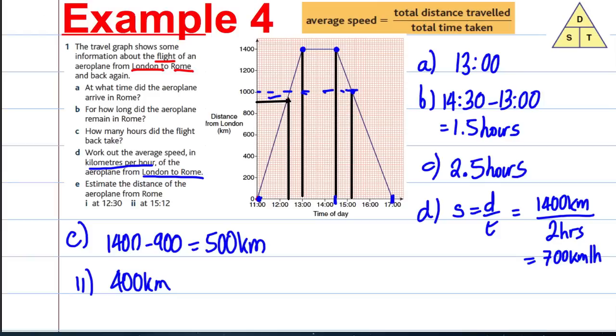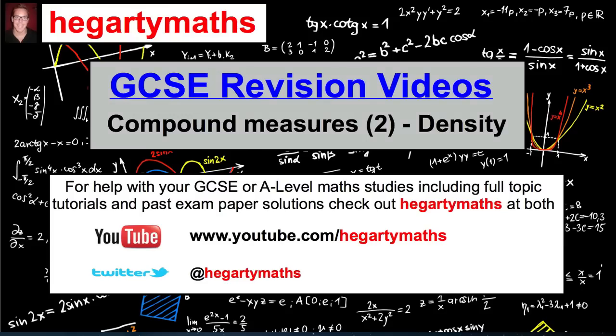Those are all the examples and we're complete. Hopefully that's enough for you and it helped you revise speed. Do tune in for the next video where we talk about density, which comes up a lot in the exams. We'll move on then to some conversions and some of the trickier questions that come up in the GCSE involving speed, density, and converting units. Check it out for now and speak to you again sometime.